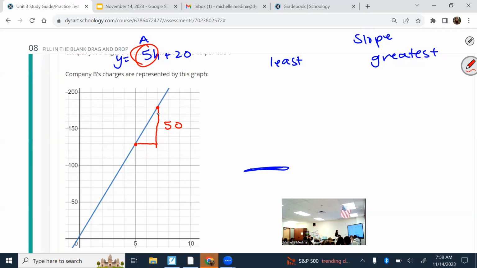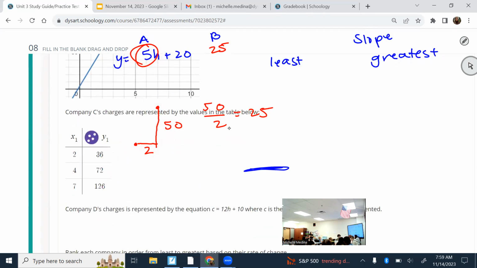And then for my run, see how they're counting for the run for the X. How are they counting down here? By ones. So then that's easy. 1, 2. And since it's rise over run, 50 over 2, what's my rate of change? 25. So company B is charging 25 per hour. Let me make that note up here. I'm probably gonna have to erase. For B, the slope is 25. Now, questions so far?